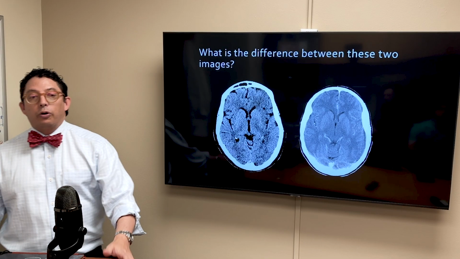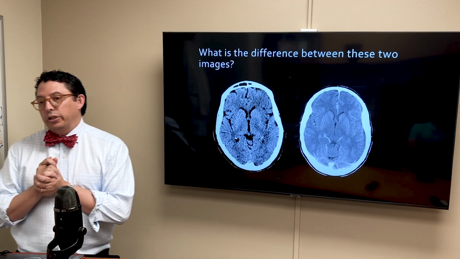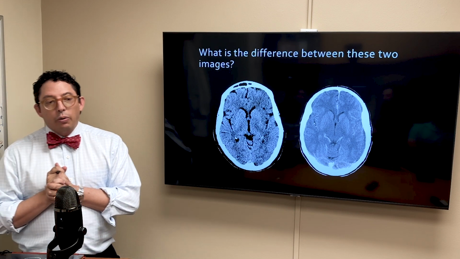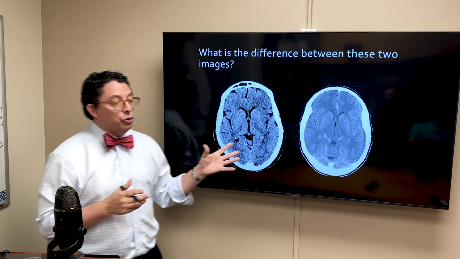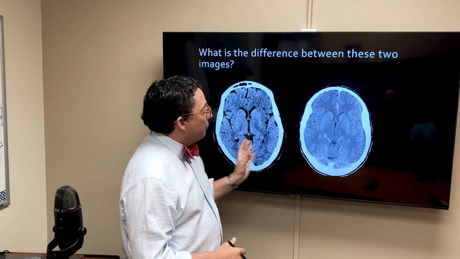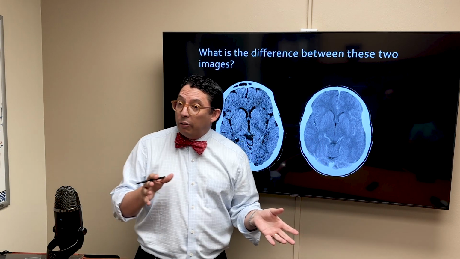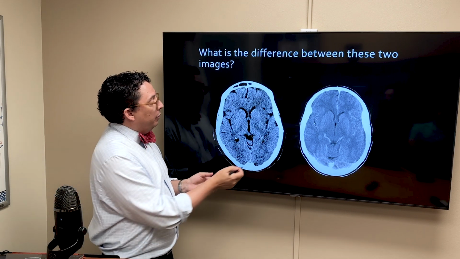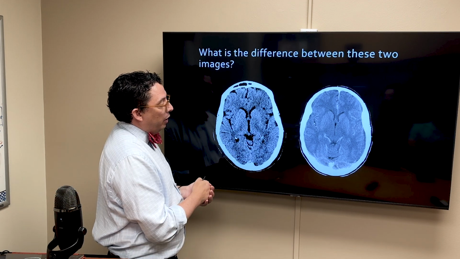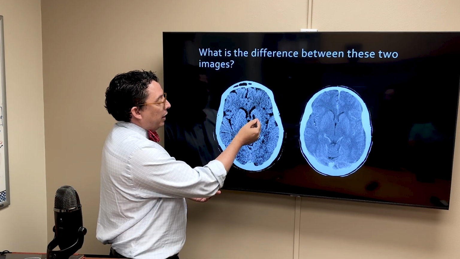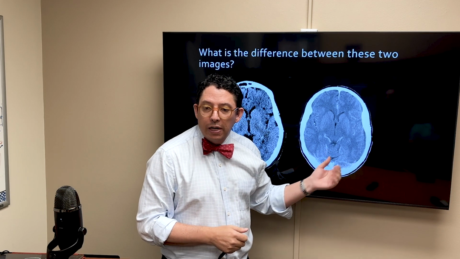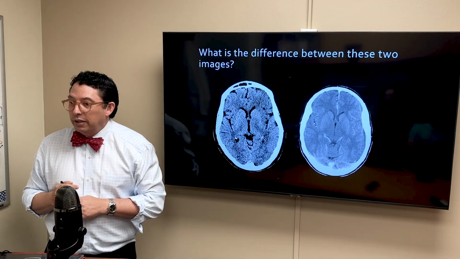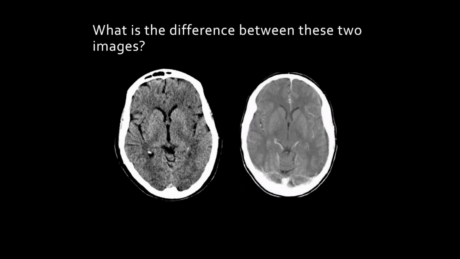So let's get to another section of the talk, which is what else can we do with CT that makes it a little bit different. Here we have two CT images. They're both CTs, we agree on that. You can see in this one, as we saw last time, the gray and the white matter. And then we have this other CT, which is slightly different. So what is different between the left and the right image?